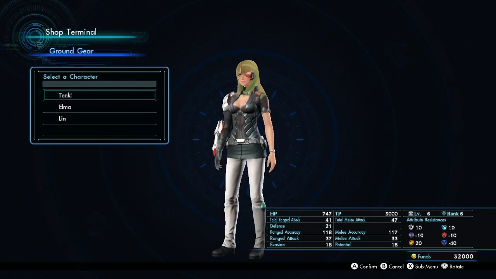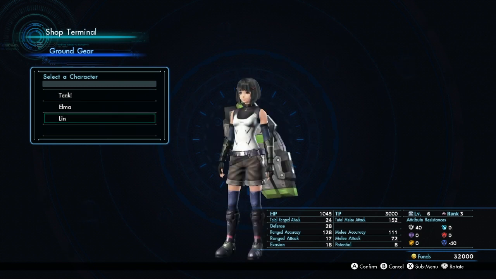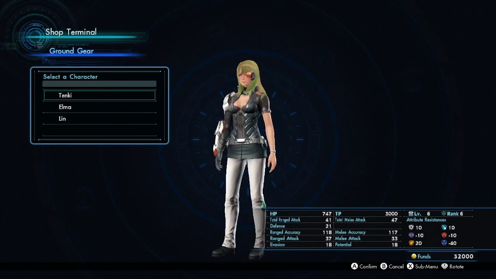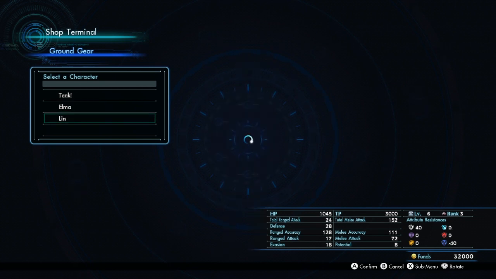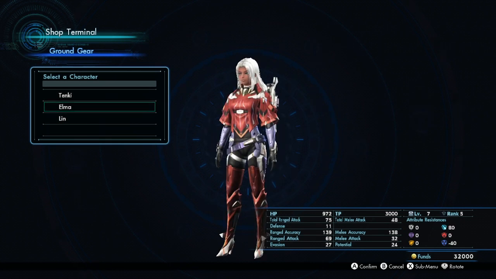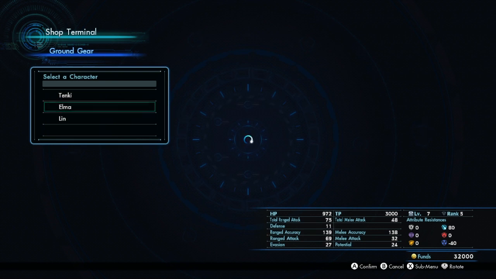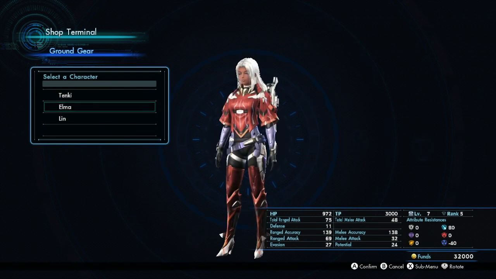Let's see, current defense. Yeah, I'm almost as defensive as Lynn by default. I have 21, Lynn has 28, Elma has 11. But Elma has like 10 points more in evasion than the rest of us as well.